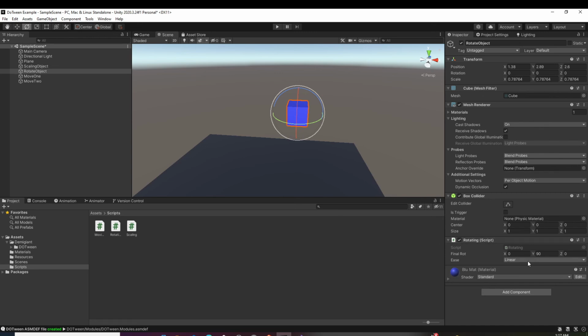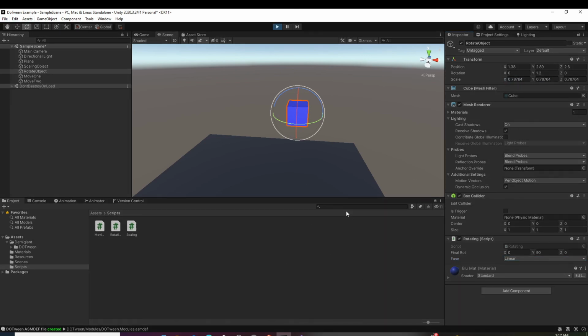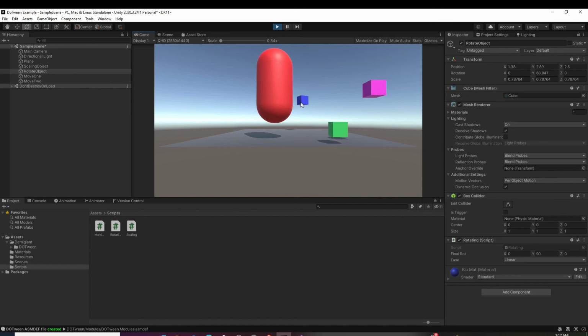All right, now let's see what happens. And let's make sure that this SetEase is on linear to start with, and let's test this out. And there you go. Now it's rotating, and it is doing this back and forth. It's bouncing from one position to the other, just like our move cubes, but with rotation.